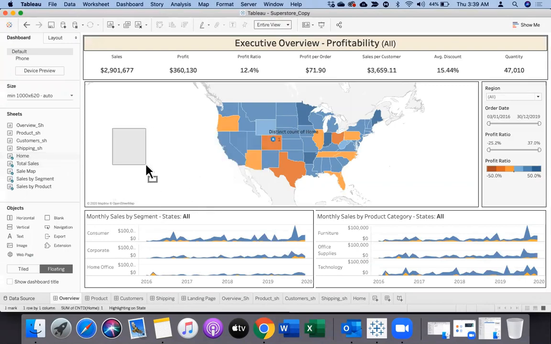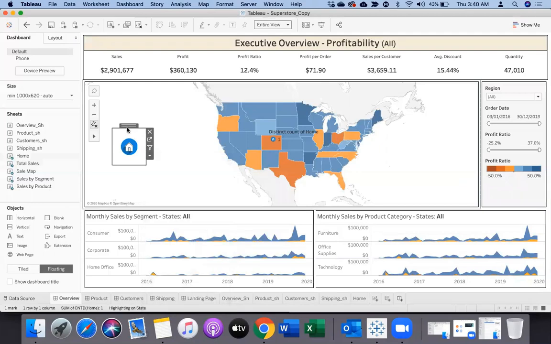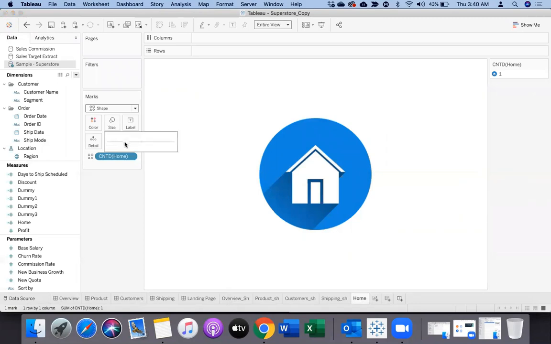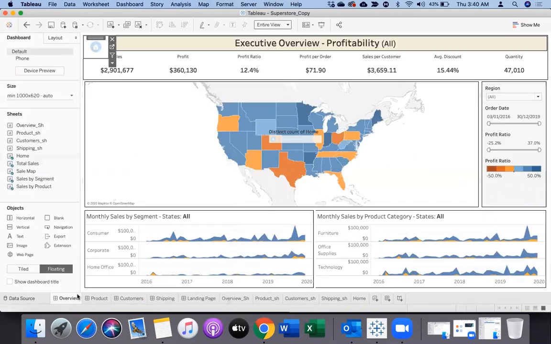As mentioned earlier that we don't need title, I can hide it anytime. And for this, I will take it as entire view. Okay, fine, fair enough. So for this particular object, I'll put it like this. And let me go to this home. We'll increase the size a bit. I believe this one looks good. So overview, it'll appear like this, right?